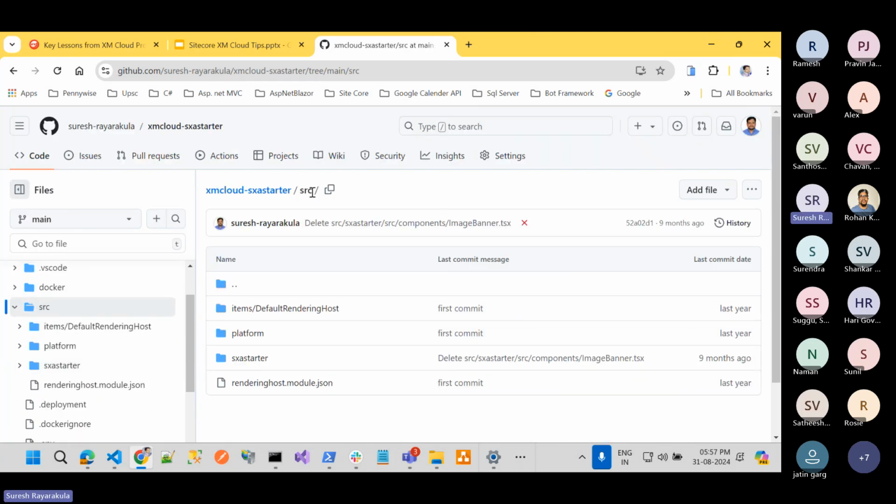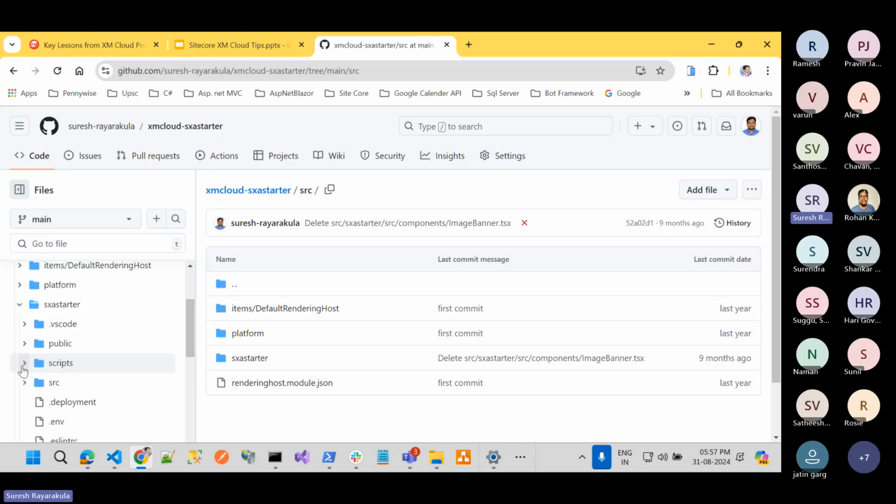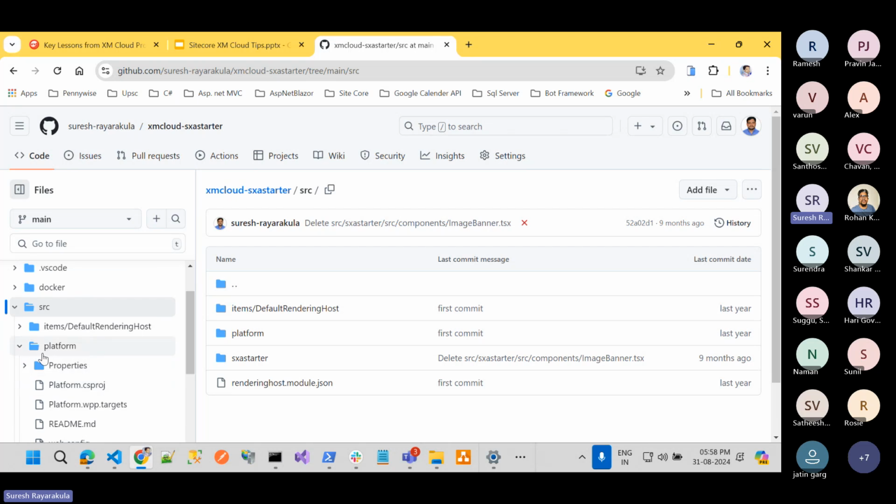This is the example starter kit. Under the src we have the platform and the ssc starter. The ssc starter is the complete Next.js application related code. If you go to the platform, we can see our code here. This is the .NET solution. We can extend our features here, no worries, it will work.